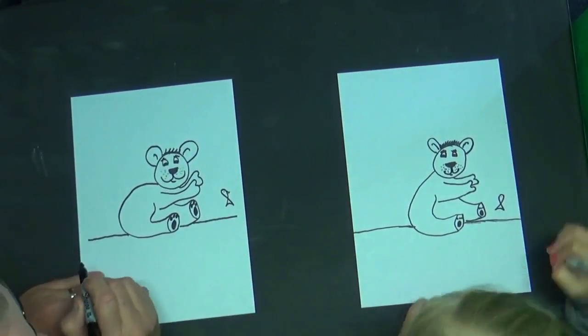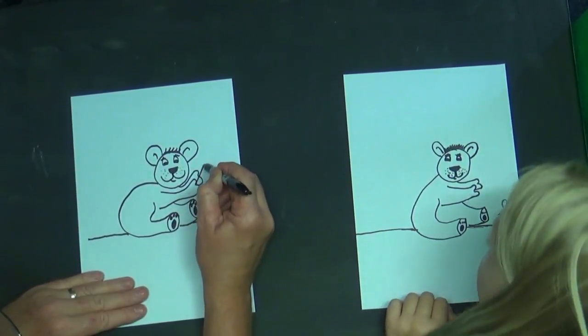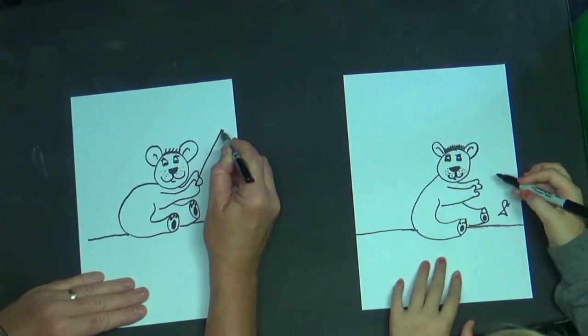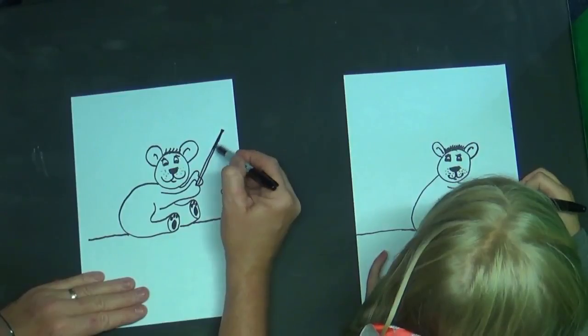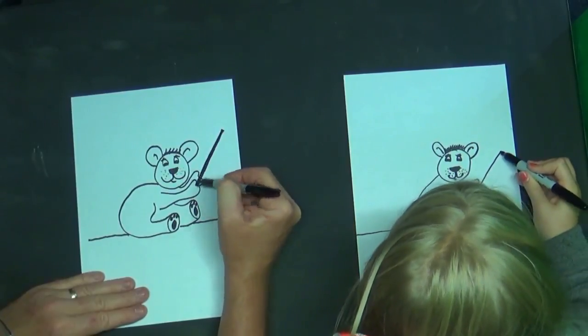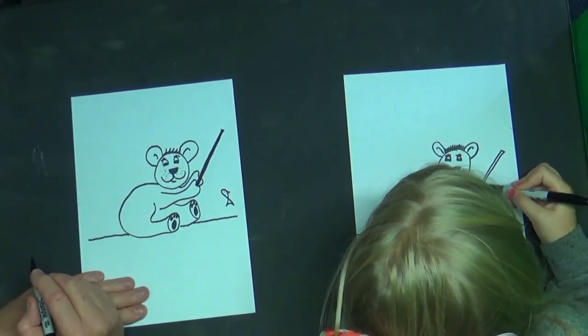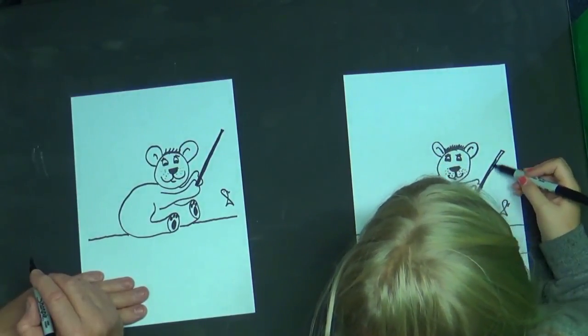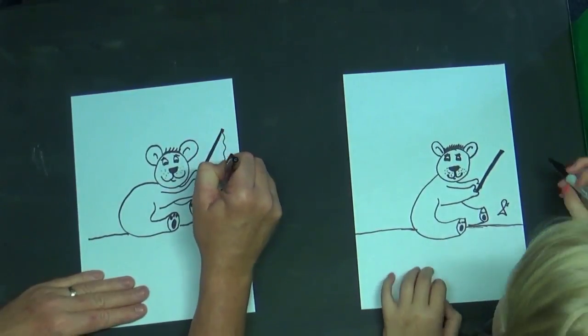That's an easy way of drawing a fish, that's a little fish, there's an eye over there and his little fin on the top. Now he's catching the fish so he's going to have to have a rod in his hand, so let's put a rod in his hand like that. Yes, he's a clever bear, he's a polar bear, there we are. And a little line then down to the fish.